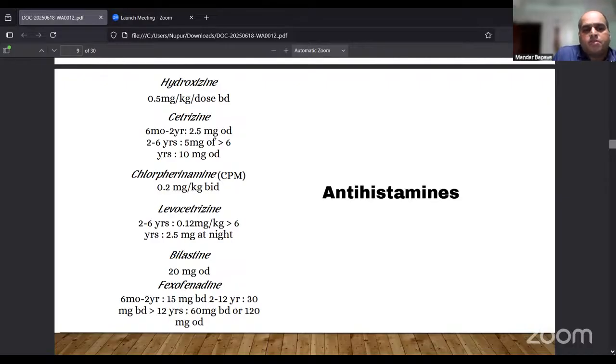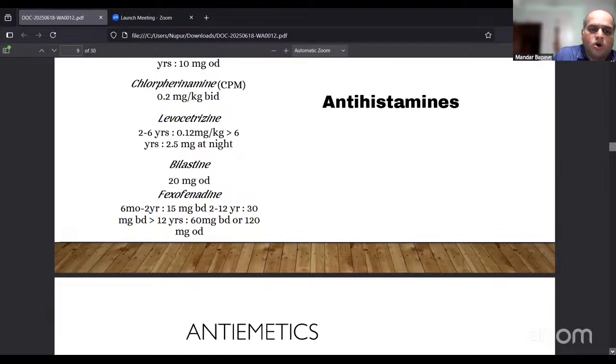There are 2 antihistamines which don't cross the blood-brain barrier, of which fexofenadine is relatively old now. We can give it as early as 6 months, and the dose is 15 milligram twice in a day. Between 2 to 12 years, it is 30 milligrams. More than 12 years is 60 milligram twice in a day, or a straight adult dose of 120 milligram. The syrup is available in the form of 5 ml, which is 30 milligram. The tablets are available in 120 milligram. In a little older child with urticaria or allergic rhinitis, we can give the dose of 180 milligrams also.